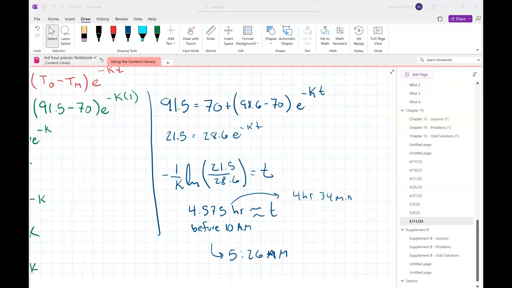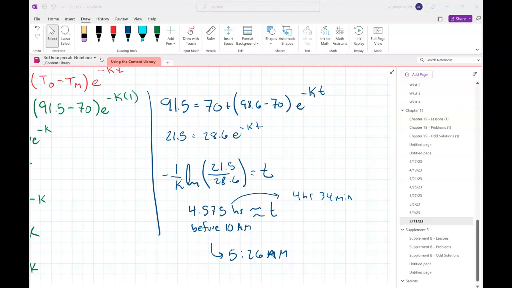And I think that'll do it. Let me just check my answer key for the evens to make sure that that is what they get. This was 38, 138? Yep. Yeah, good. That's what I got.